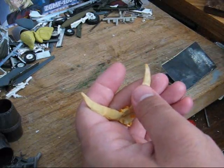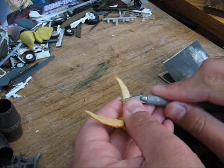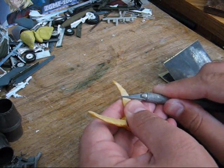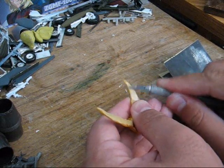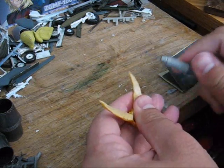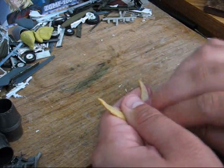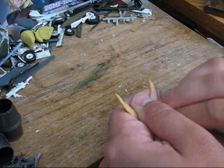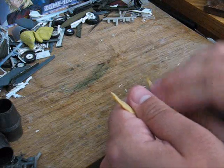Okay, looks like this is a little thick here, so again, I'm just gonna quickly scrape it down a little using the X-Acto. Again, another reason why in the first video I stressed that your X-Acto blade is your most important tool is precisely because of this, since you'll almost always default to the X-Acto blade in the majority of situations.